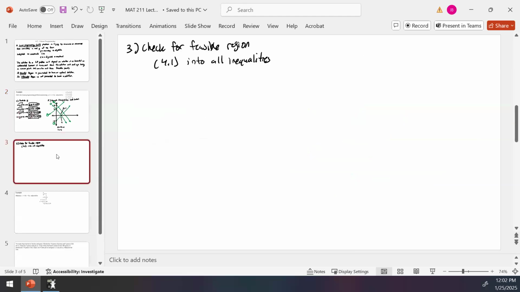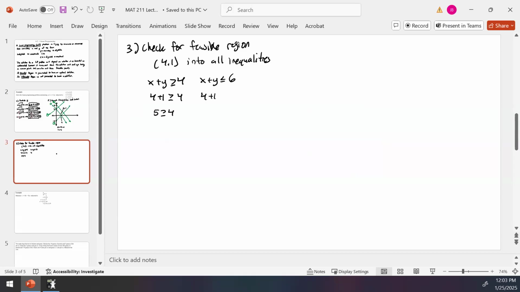So the first one is x plus y has to be greater than or equal to 4. Again, do you have to do this? Technically, yes, because you want to make sure that it's true, that it is the feasible region. You could always run into the situation where you think you picked the right point and then it's not actually true. So it's a good idea to do so, but sometimes you can skip it and you'll most likely be fine. But I have run into a situation where I didn't do some kind of check like this, and it turns out that my work was actually incorrect.